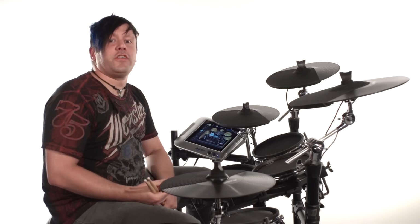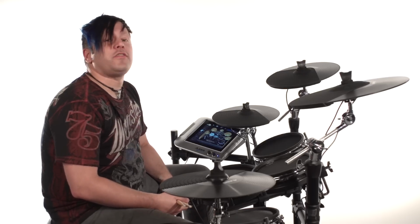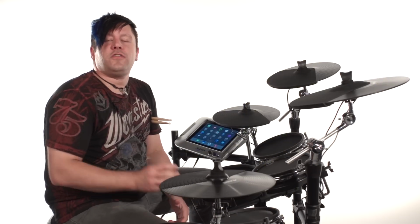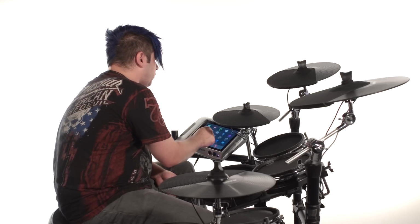A lot of different sounds included, over 145 individual percussion, drum, and cymbal sounds, and over 10 preset kits with the ability to save your own. One of the great things about the DM Touch application and the DM Dock is that they're fully compatible with Core MIDI applications from the App Store. So for this, we're going to actually give you a short demonstration using GarageBand.